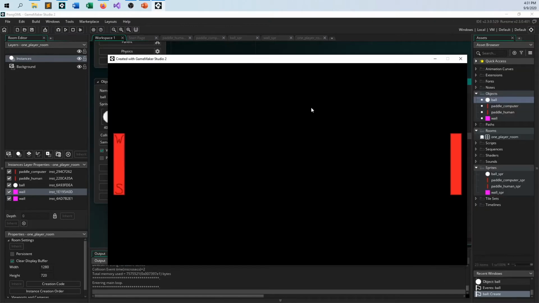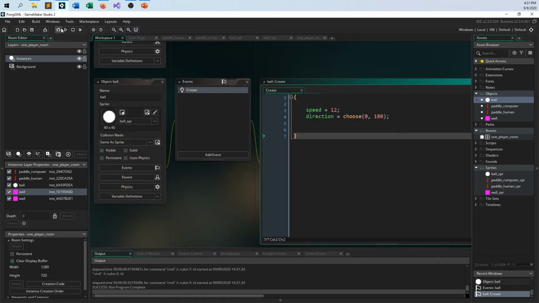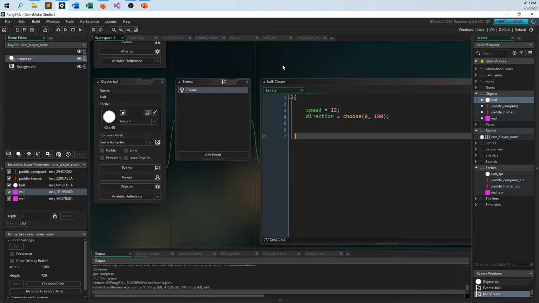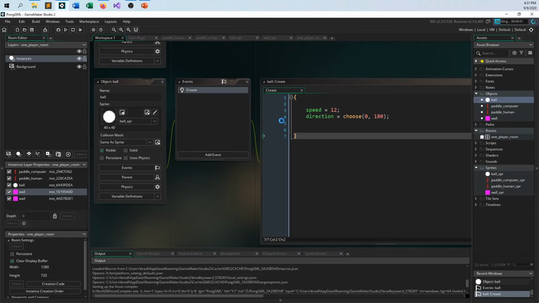It goes left, and it just goes, and it's gone. It's off the screen. There's no code for collision. And every time I run the game, it's going to go left, because there's nothing telling GameMaker to randomize everything. And it's also going immediately.